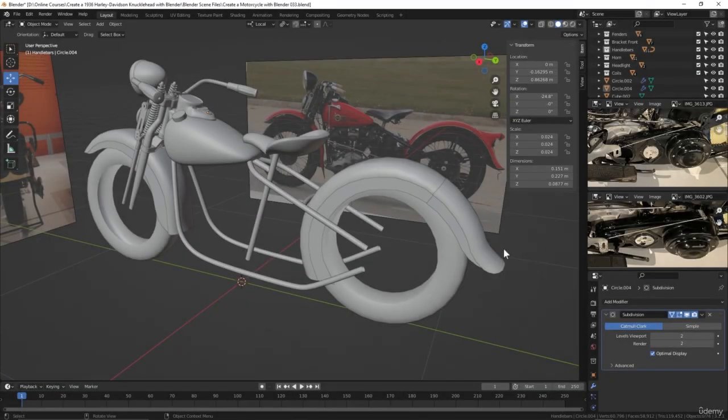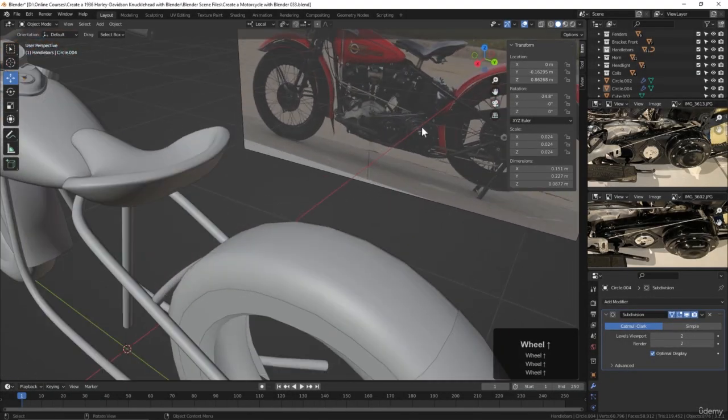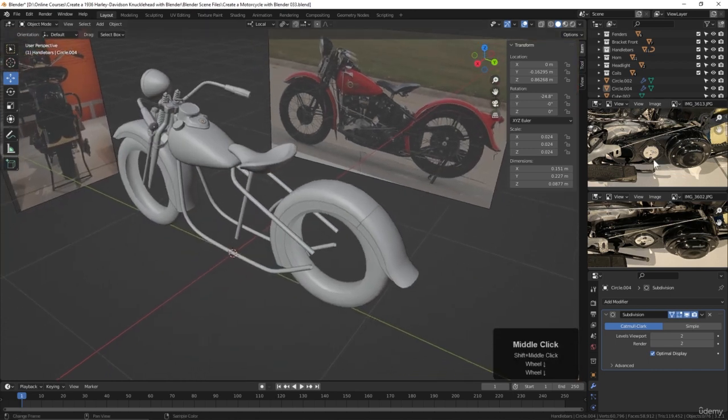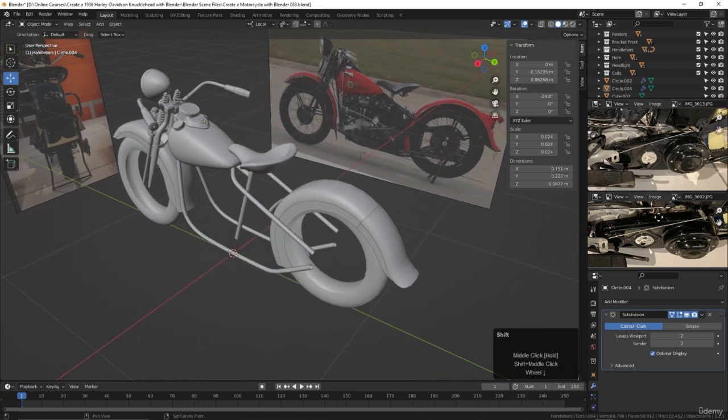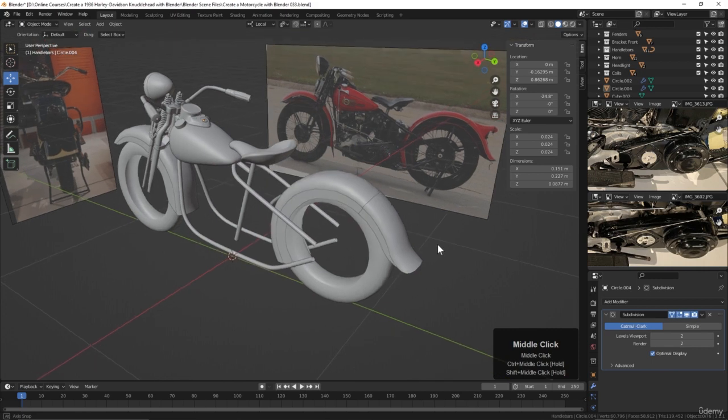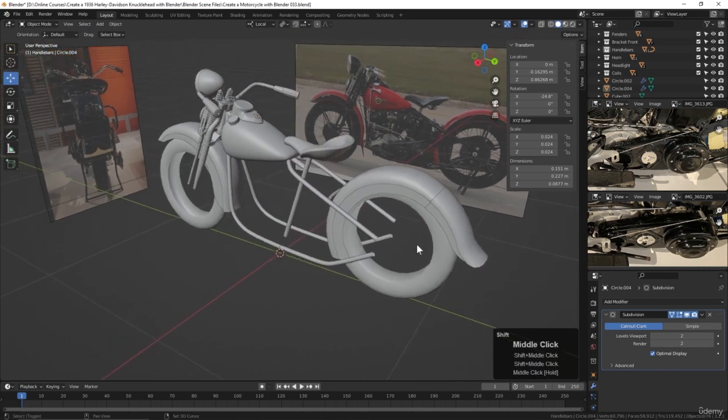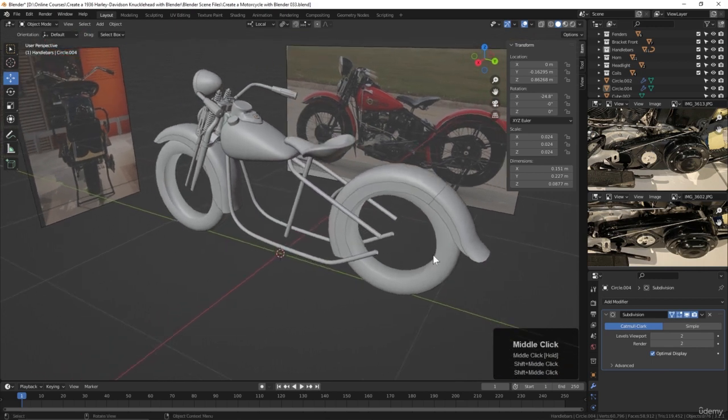Well, for the next object, I think I'd like to work on this piece right here, that chain cover. I've got a few reference images over here in these windows. I've got images 3613 and 3602. But I think I'd like to work on this because it really seems like it's just going to be an extension of the way we created the speedometer.